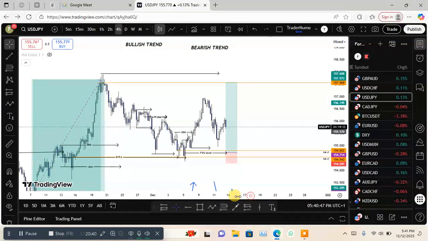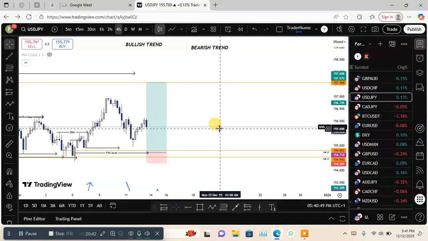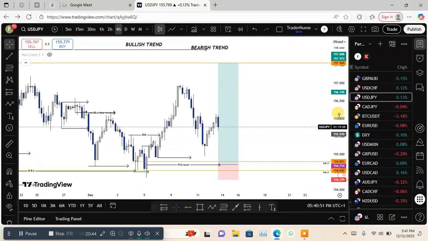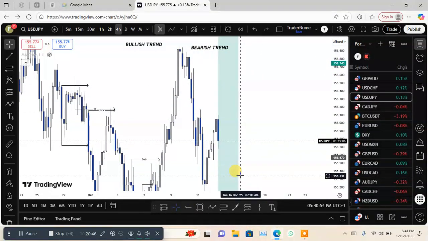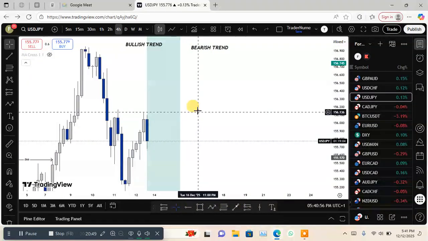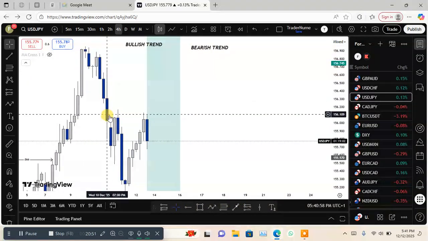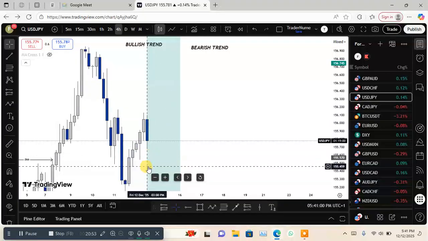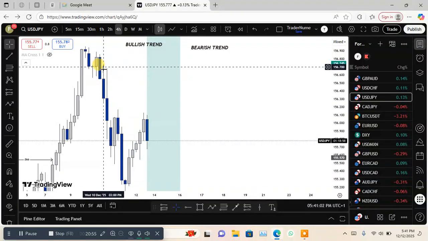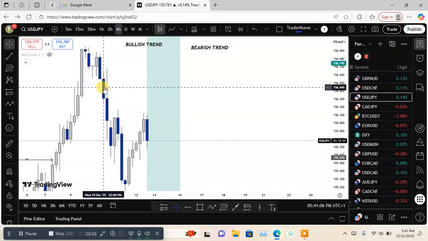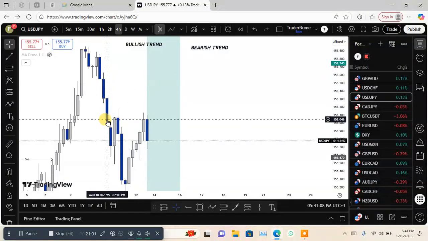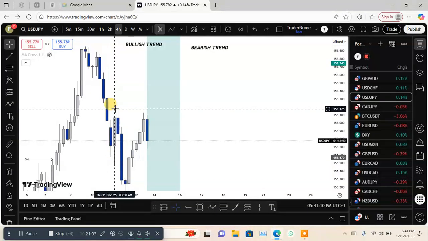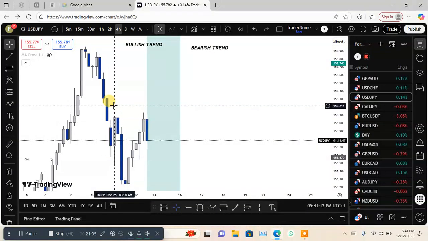Looking at the chart right now, this is the 4 hour time frame for USD JPY. These are all candles, and this is what determines the movement of the market. Now we see the bearish candle, like I told you. These are the red candles or the black candles in this case. So these are bearish candles. This is a bullish candle, the gray one or the blue one, as the case may be.